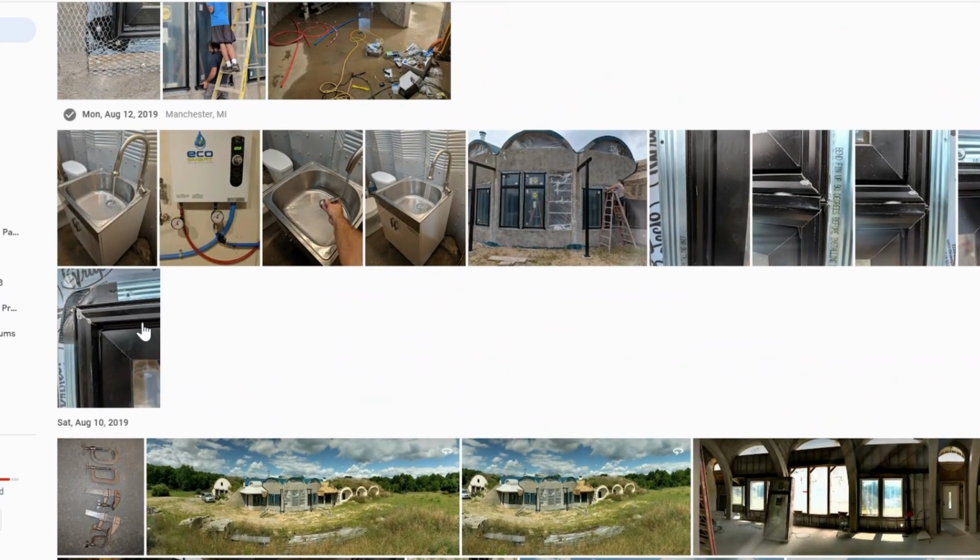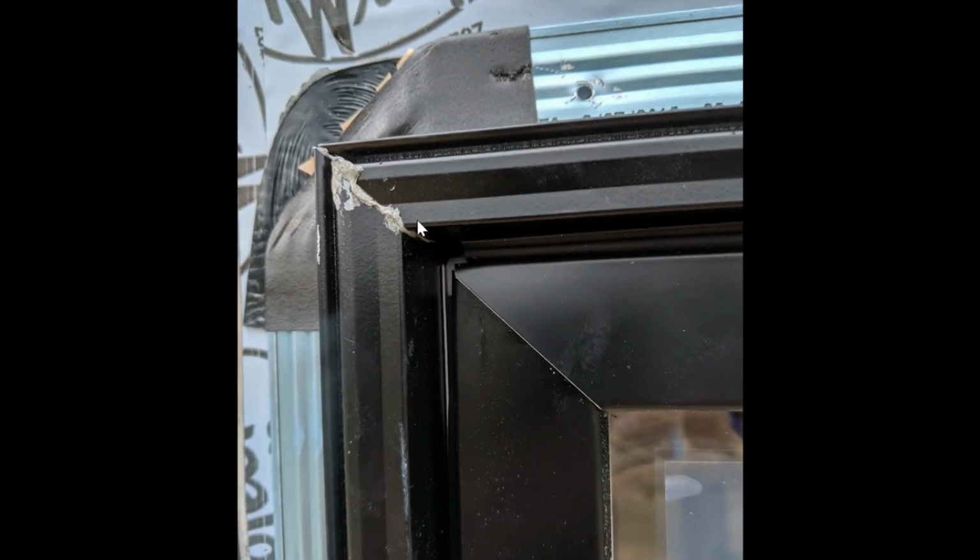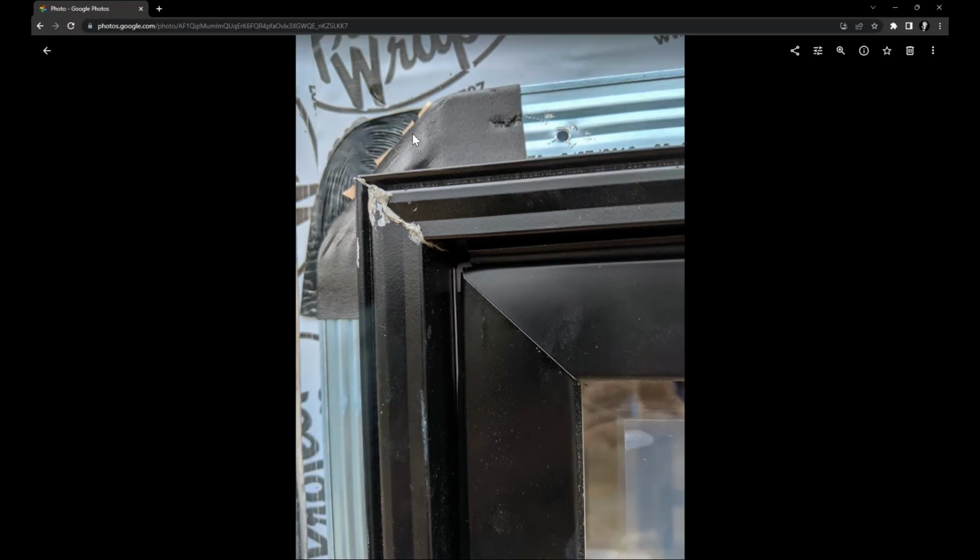And I just want to show you, oh yeah, one other thing here. In the corners, you have a flange that goes this direction and a flange that goes this direction, and then they put this lighter black rubber in the corner, and it just kind of stretches open here. The black stuff behind it is my window tape, but you can see why I didn't think very much of this corner in terms of waterproofing. So I added all that other hydraulic cement in here to really take care of this. And then I ended up just having to clean all this glue off. It took a bunch of time and I scraped it, and then I had to touch this all up because I did not get Pella on the phone.